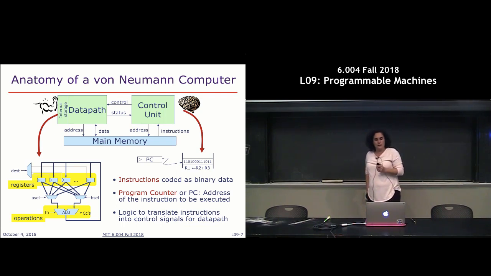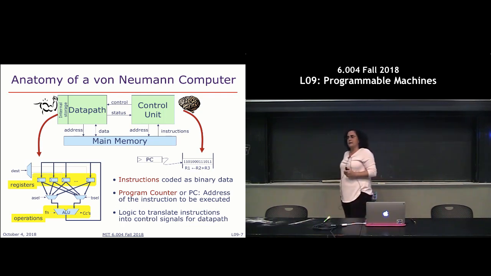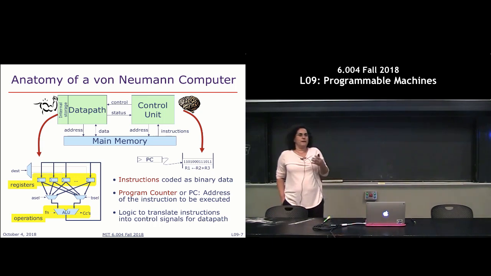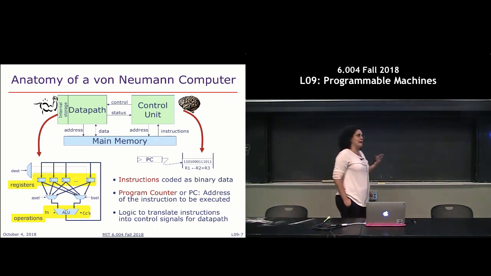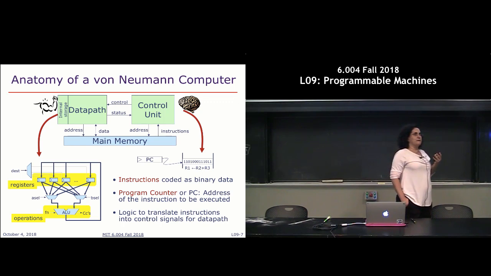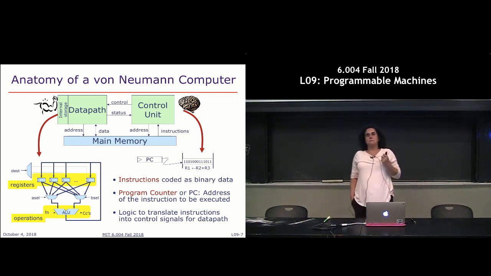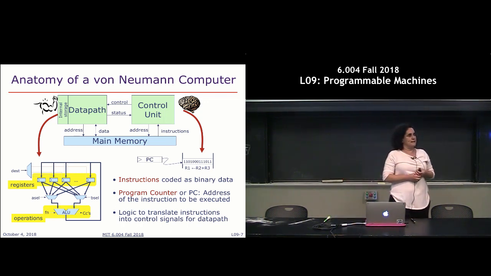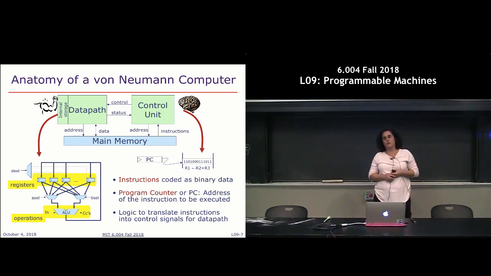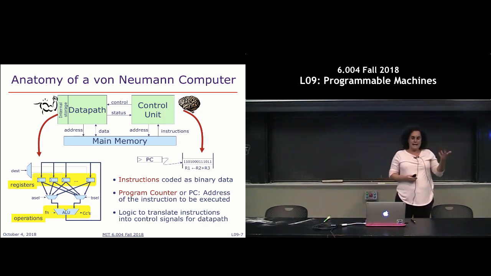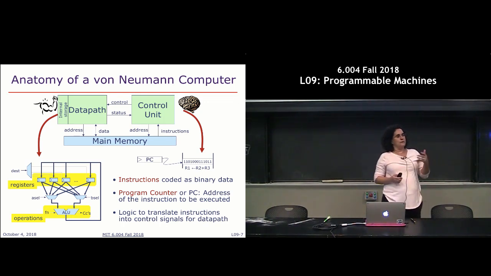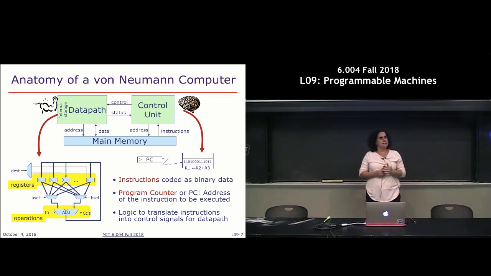Good. So what about the control unit? The control unit, as we said, is responsible for figuring out what instruction I want to execute and interpreting these bits that are coming from memory into work that the data path has to do. So the way this works is as follows. We have a special purpose register called the PC, or program counter, which stores the address of the next instruction that you're about to execute. So the first thing that the control unit does is it sends a request to memory to load whatever is pointed to by this PC register.